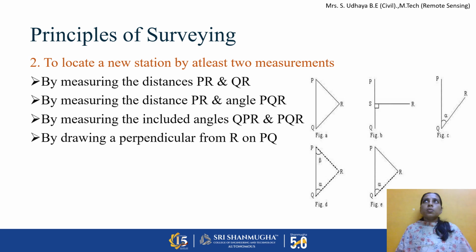Next, we have discussed the objectives of surveying. Objectives: to collect and record the data, we can compute areas and volumes, then we can prepare plans and maps. These are the objectives of surveying. Next, we have discussed the two basic principles of surveying. That is working from whole to the part, then to locate a new station by at least two measurements.